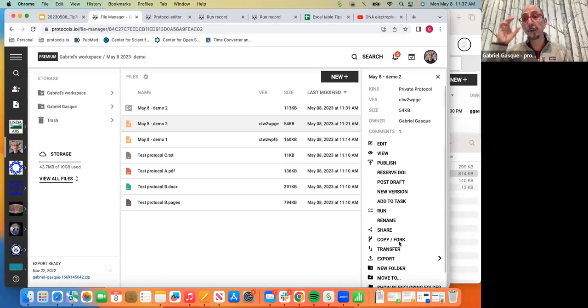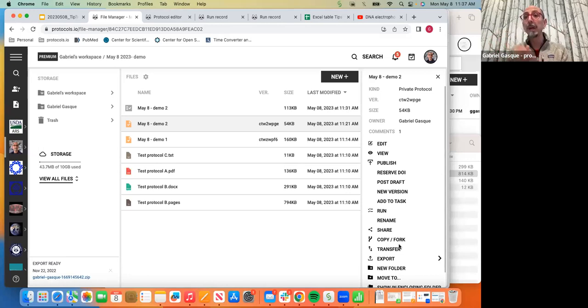If I fork a protocol, there will be a historical link between the original version and the forked version. And forking usually works when the protocols are somehow related. Let's say I create an original protocol that has been optimized to work in mouse, but now I want to adapt the protocol to work in rats.